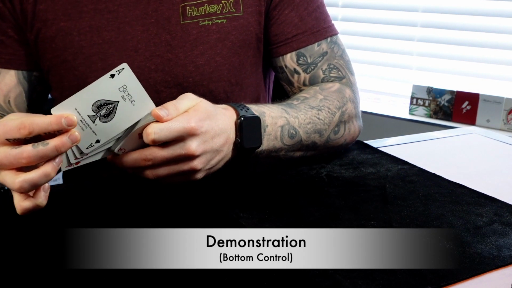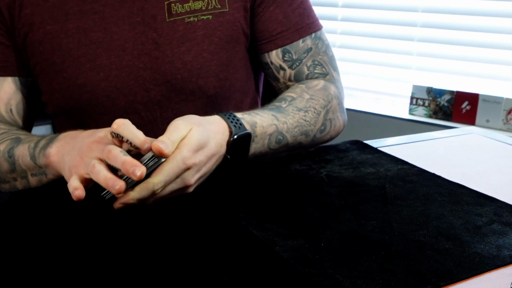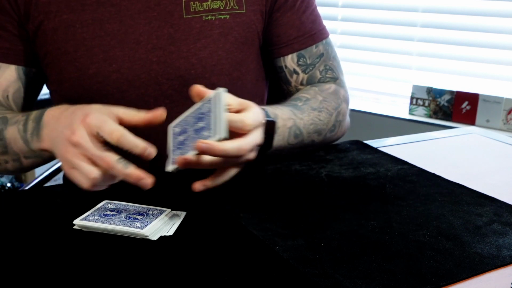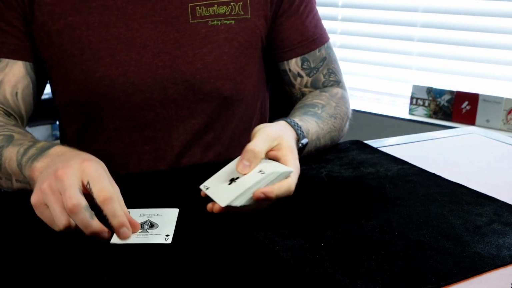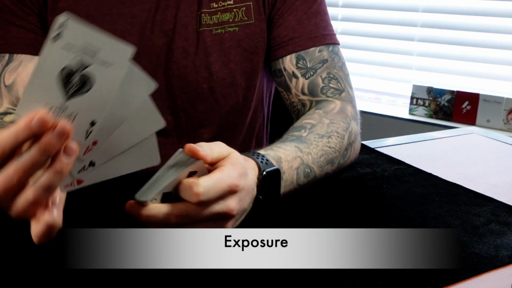I'm going to take the 4 aces, put them at 4 different spots in the deck, leave those cards cleanly into the middle of the deck. I'll give the cards a couple of cuts onto the table, and just like that, the 4 aces have been controlled to the bottom. So let me show you guys some exposure now on that shift.